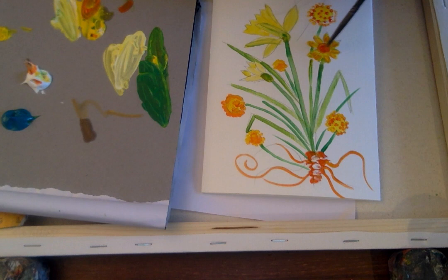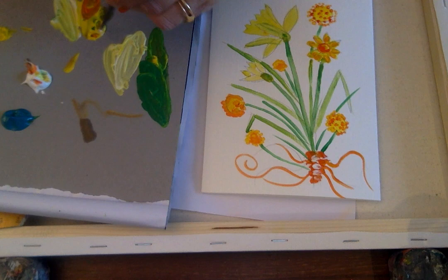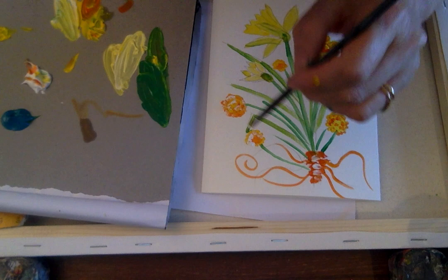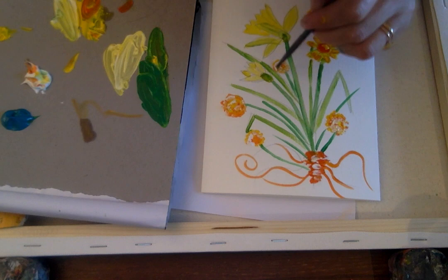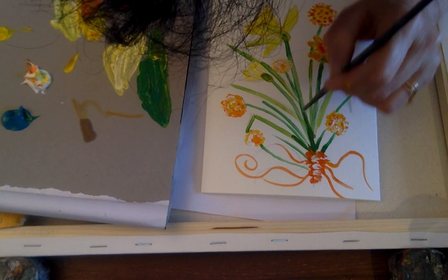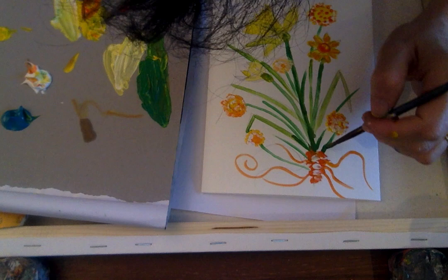I'm going to come back again to my daisy and give it another little centre. If you take a little bit of your bright yellow and give it a little dab, it gives it a little bit of 3D. I'm going to give it a little bit more dabbing, then take a little bit of white. The white on top of the yellow and orange gives it an extra little bit of dimension — it just makes it a little bit thicker, a little bit stronger, off the page. Finally coming down to my greens, a little bit of dark green here, just to give a little bit of extra depth. I'm going over this again in a couple of strokes.